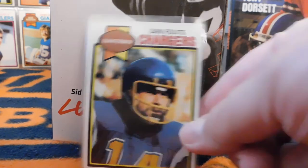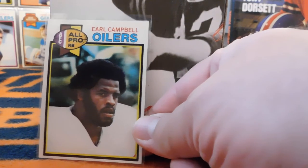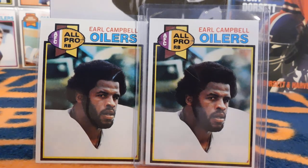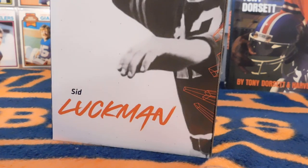This is where I'll mention Earl Campbell again. This one is a card I pulled from a pack, and then this is the one that came with the set — so I have a couple of Earl Campbell cards. This is the most valuable card of the 1979 set, the most sought after. As I said, this is his only official NFL trading card from his playing days that was ever produced, so it's a nice one to get if you can.